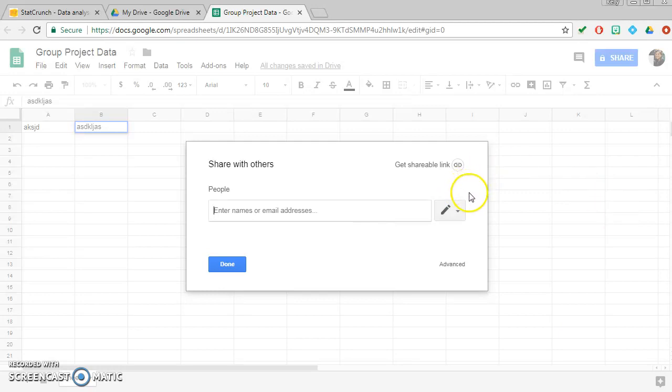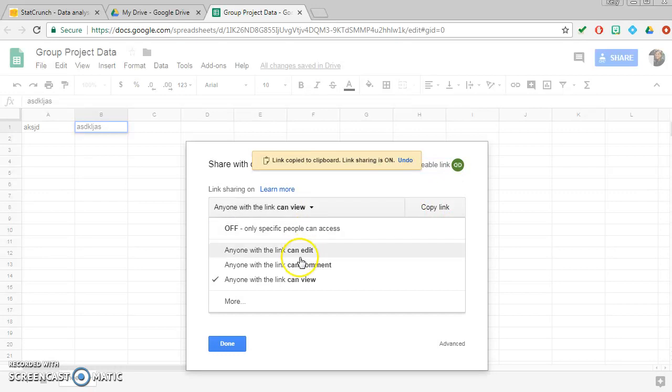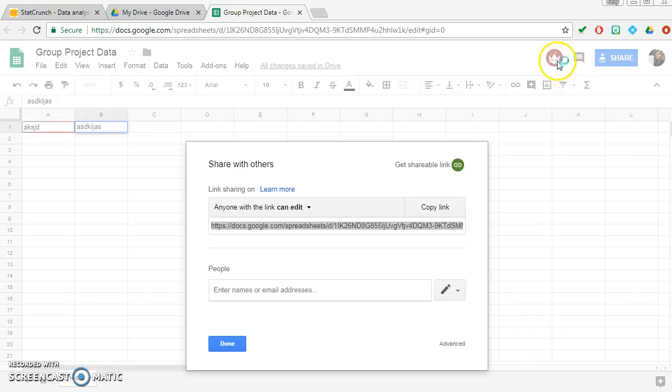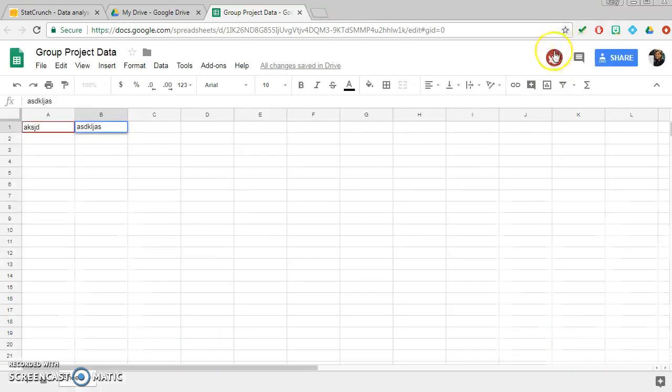And if other people are working on your thing, let me change this to edit, copy. I'm going to open this in an incognito window on my other side, so that I can show you what it would look like if somebody else were in here. So now I'm in this, and you can see it shows an anonymous user. The other person is in there, and I can actually see what cells that person is in. So this is where they are.